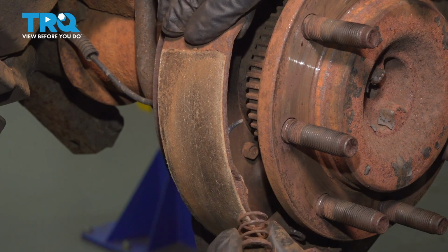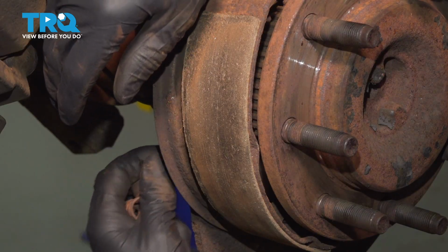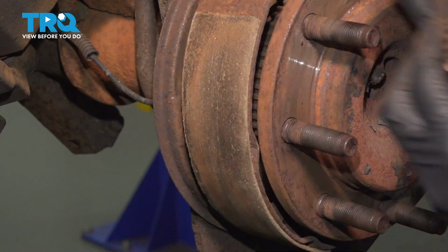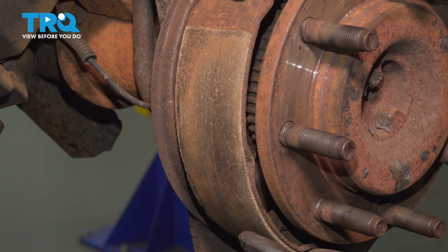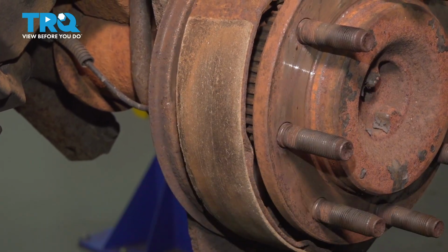Take the cap and the spring out, and the pin comes out through the backside. Inspect all of this. As rusty as this is, it is reusable, so I will reuse it. And now the spring is off of the backing shield. We have to do the same exact thing to the other shoe before we take both off.